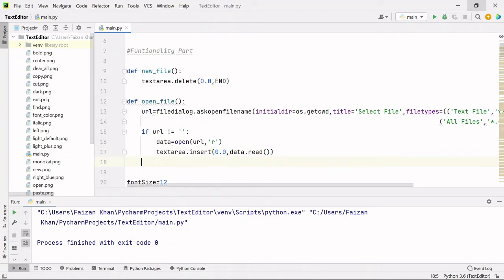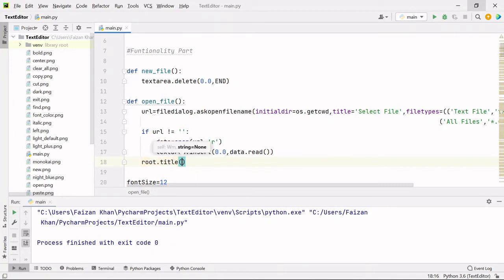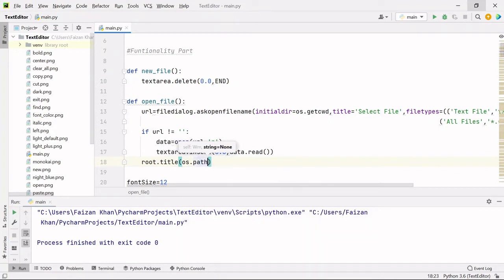Once the file is opened and the content is inserted in our text area, after that I will write root dot title. We are simply updating the title of our window, and here the title would become os dot path dot basename. Here we'll simply pass the URL variable.